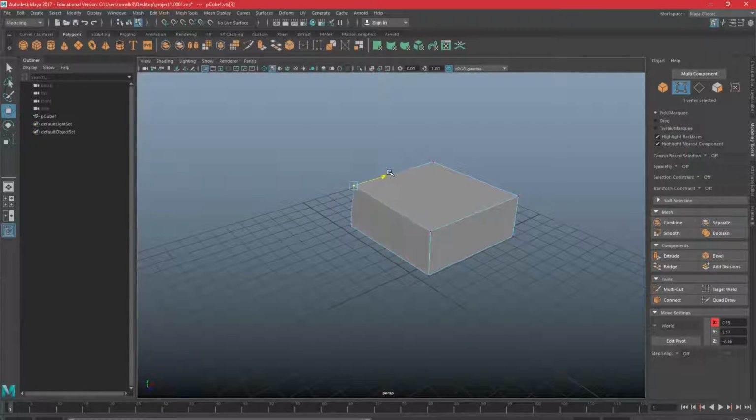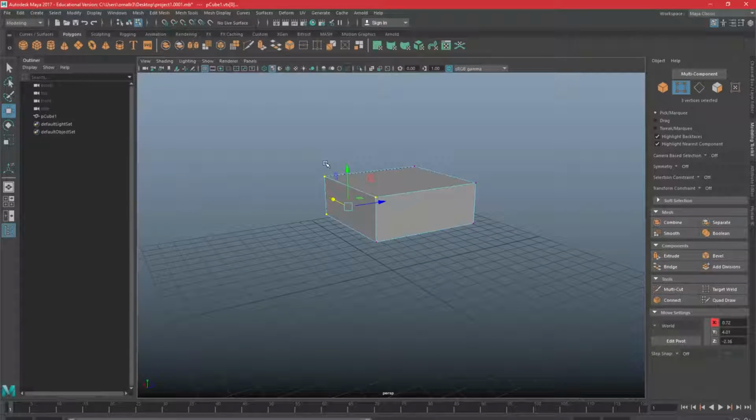All the moving editing components works exactly the same way as it does editing polygons, except scaling doesn't work for vertices for obvious reasons. But yeah, you can take individual vertices or multiple. If you hold Shift and click, it will select several of them. Control and click will deselect one at a time. You can also click and drag to select several, but be careful of that because you might select ones you didn't intend to select.